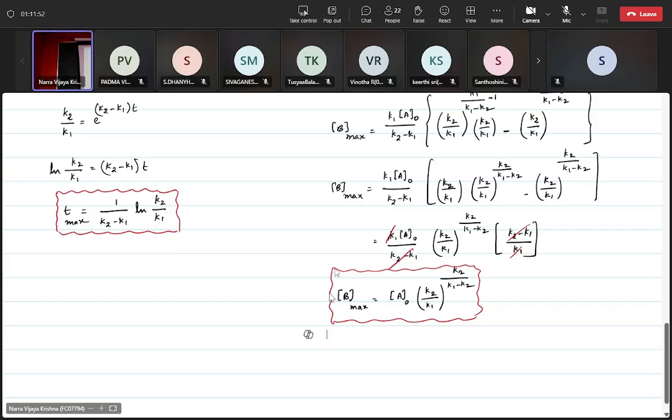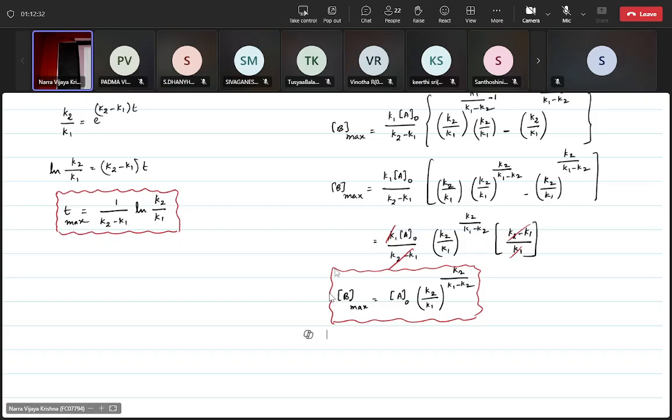From the first graph, at what time may the concentration of B become maximum? Means this is only what we have to do now, T max, B max. So that can be derived from the graph given in page number 59. Here, they gave dB by dt derivation also. In page number 59, at the middle of the page, see what they give. Mathematically, the latter can be written as dB by dt equal to 0. What do you mean by dB by dt 0? Maximum concentration. Instead of deriving it, they simply gave the equation. dB by dt equal to 0 means what can we write?